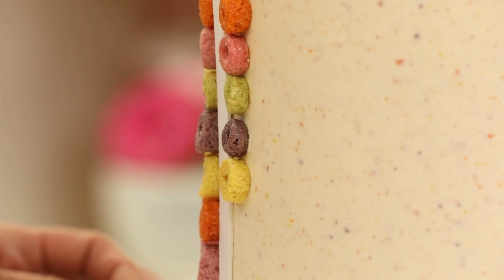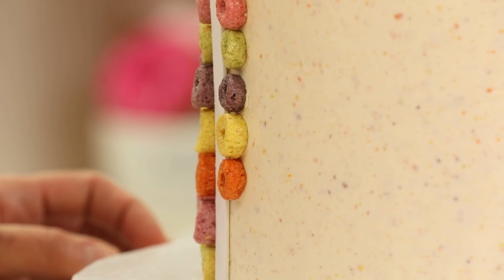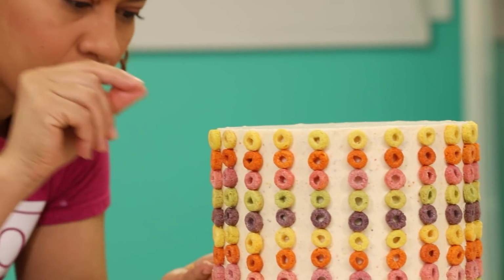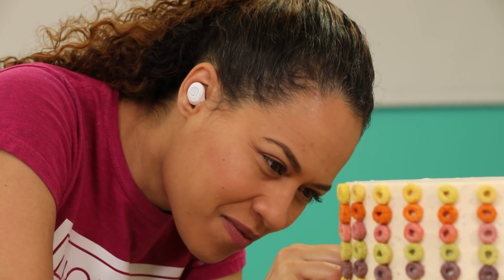I also used a ruler to help me line up the loops, and I alternated the colors as I lined up my stripes on the cake. As you guys know, most of my cakes take a long time. Even the ones that don't look like they did, absolutely did.